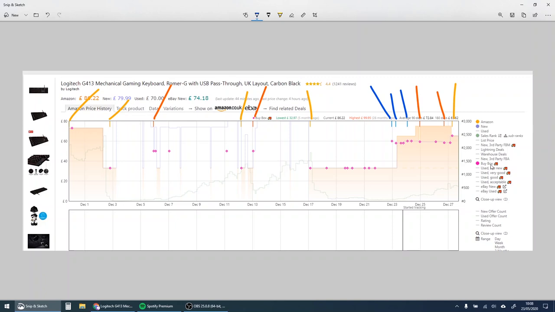So we can hover over the buy box and have a look to see who is controlling the buy box. We can see right here, Amazon's controlling the buy box. I just changed the color. Right here, Amazon's controlling the buy box. Amazon, this is an FBA seller. This is Amazon, this is FBA, Amazon, FBM, FBM, FBM, FBA, FBA, Amazon. I can just tell by the colors.